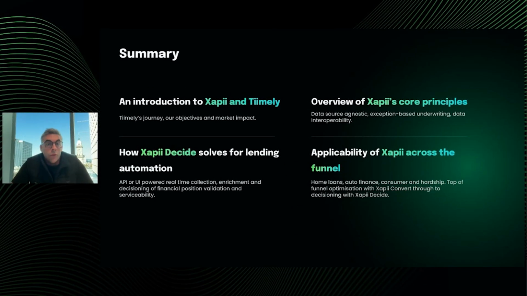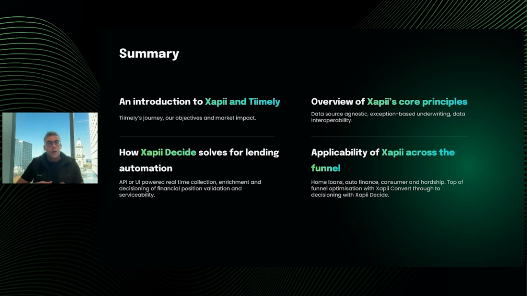We've given you an overview of Xapii's core principles. Data source agnostic. If you trust the data source, we'll bring it in. Exception-based underwriting will help you digitize your policy, build in automated checks, and then make it available for you via our data interoperability via API or UI, so you can step into the automation if and when required. We've demonstrated today the Xapii Decide solution.